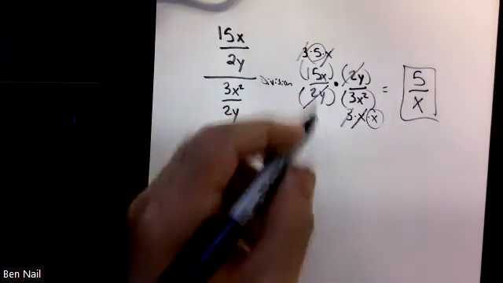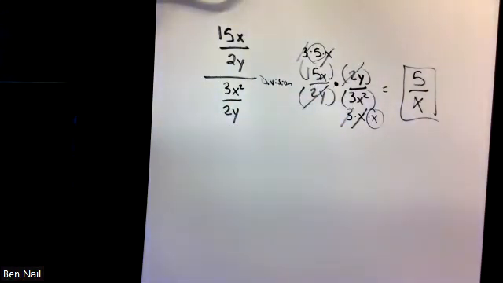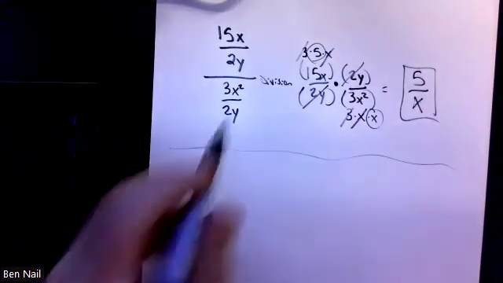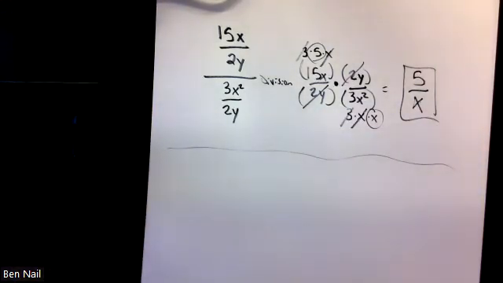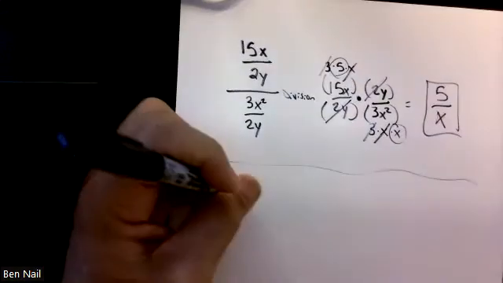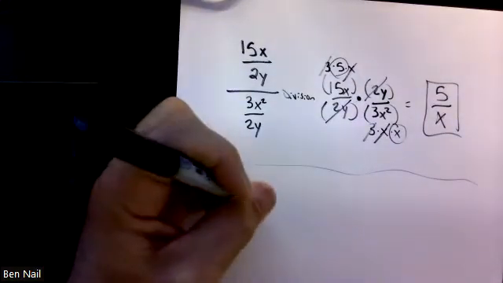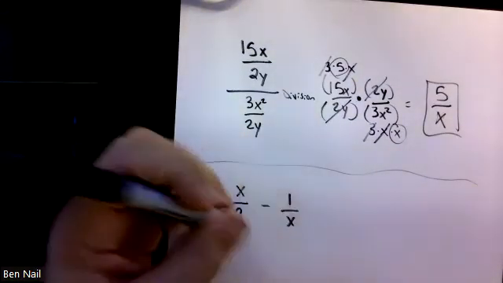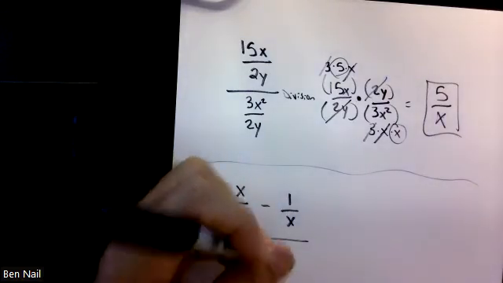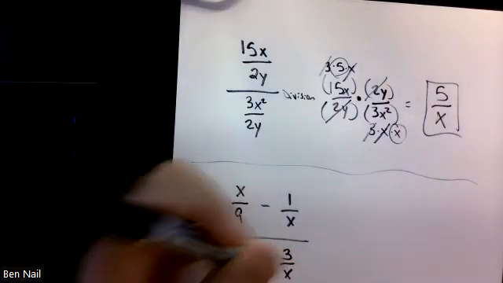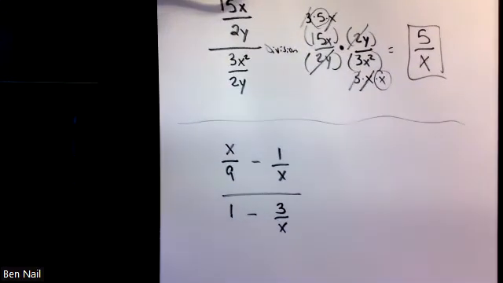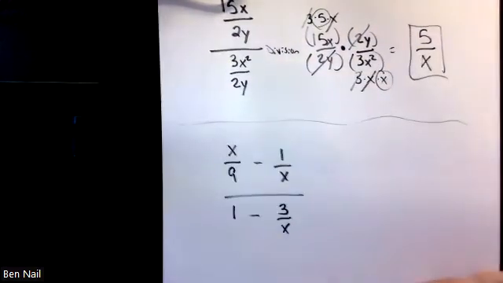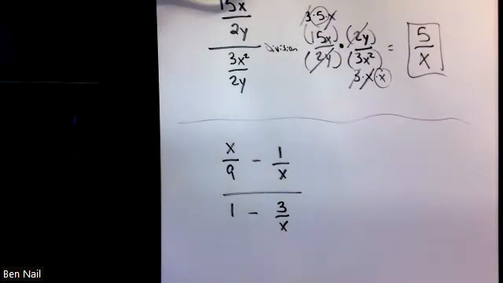So fraction over a fraction, multiply by the reciprocal. Now, like I said, they're going to start throwing in some plus and minus stuff. When they do that, it's not as easy to just multiply by the reciprocal. This is one of those problems where multiplying by the lowest common denominator is going to be a better method for solving.